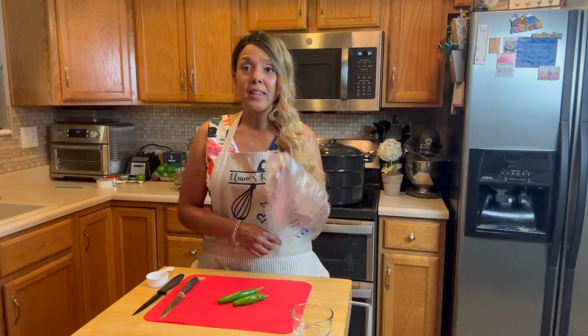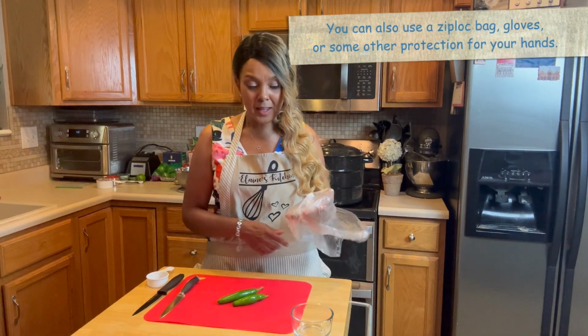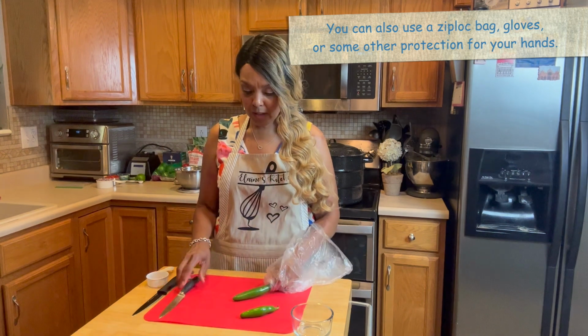I love the bag from the grocery store for the produce. I basically put my hand in there, and then I am able to handle that pepper.